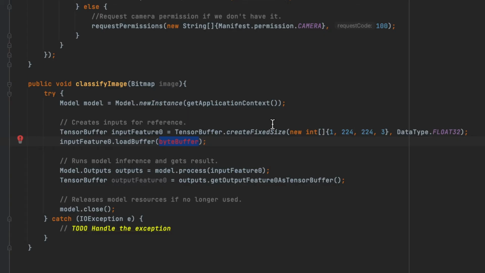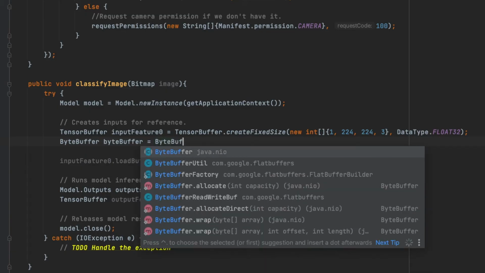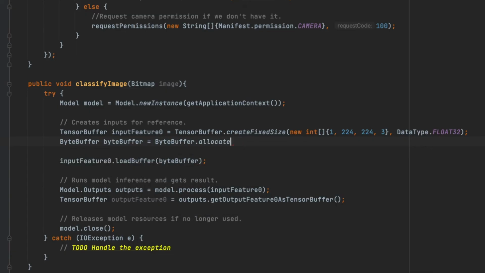So in order to do this is going to require a couple of steps. The first thing that I'm going to do is I'm going to create a ByteBuffer called byteBuffer, and this will be equal to ByteBuffer.allocateDirect, and I'm going to need 4 bytes for my float, and then I'm going to need some more bytes for the image.